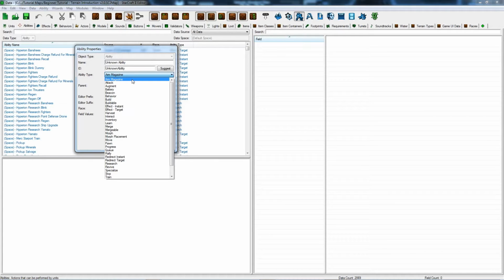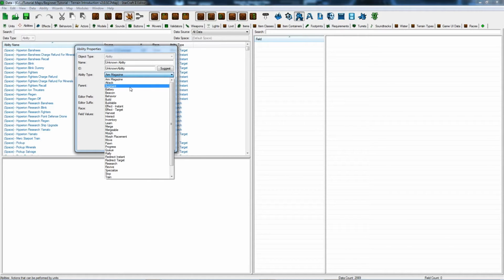So Arm Magazine, I'm not exactly sure what that is. I've not experimented with that, but I think that Arm Magazine is used for the Ghost Academy when you launch the nuke. I think when you arm the magazine, you'll have a nuke available to launch. I think that's how it works. Attack ability, just a default attack function or ability, just like the one that is already in game. I don't think you should mess around with that much.